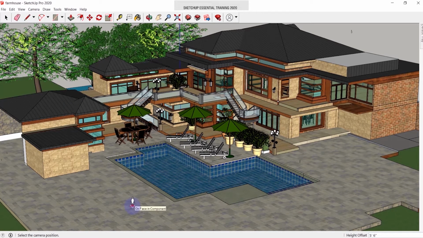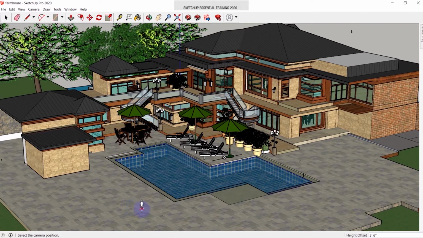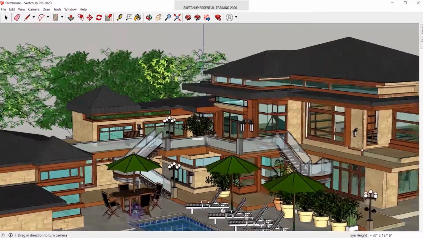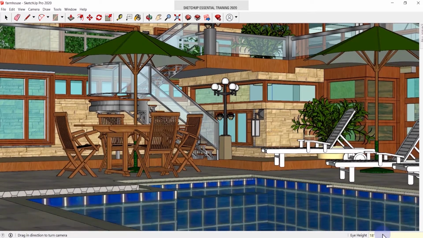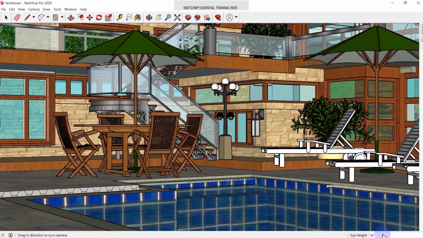If I select this, notice how my cursor changes to a little man, and all I have to do is just left click in the scene and it will place the camera in the scene at a specific height. If we notice down in the bottom right hand corner, we have a field called eye height. Now if I want, I can type a new value into this to change how high or low the camera is. So if I type in some value, it raises the camera just a little bit.